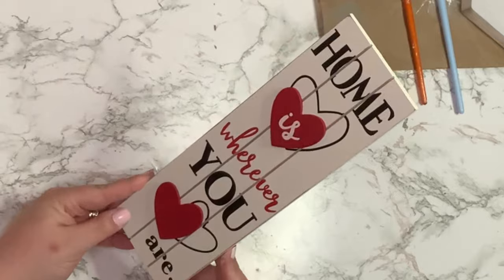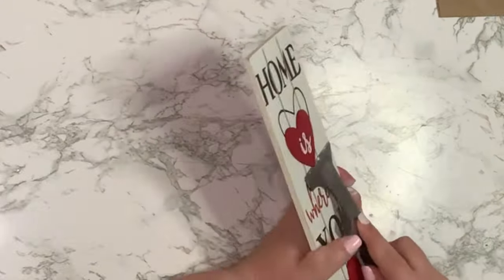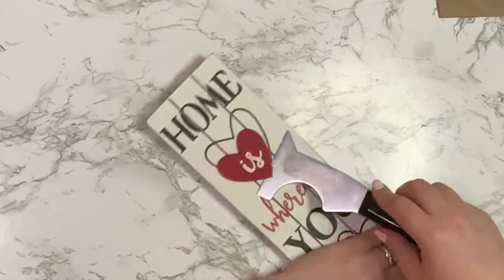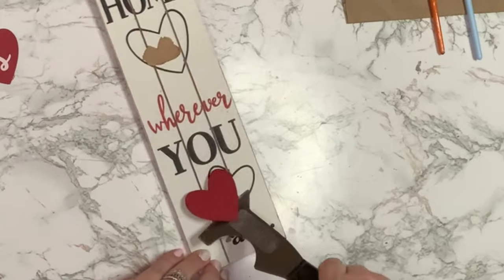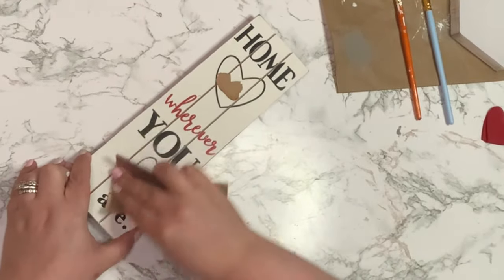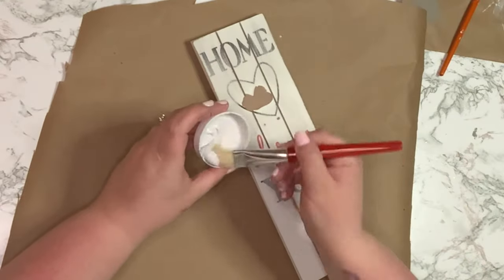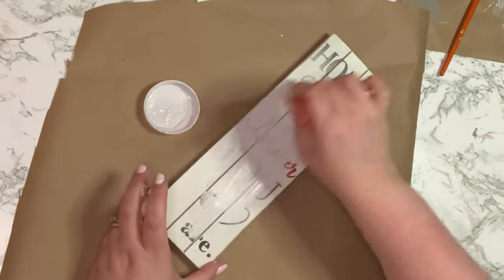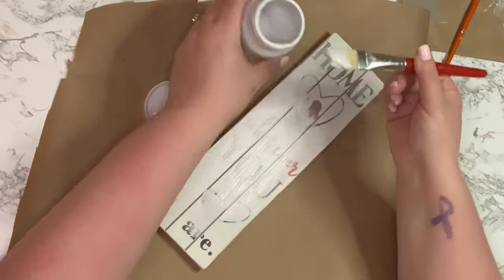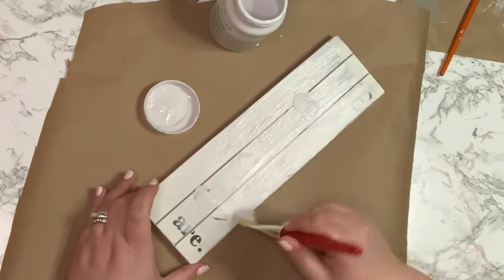So this next DIY is also super simple, and it is just how I'm going to give my touch to an already adorable little sign. I got this from the Dollar General, and it was $2.50. I absolutely loved it because it is a little slingback, so it can stand on its own. And the little sign has little slits in it, as you can see, and the little hearts pop right off, so I could definitely use those as well.